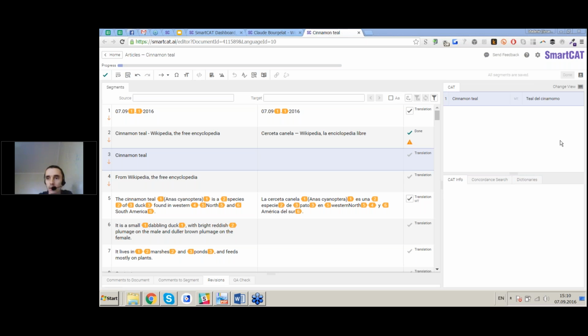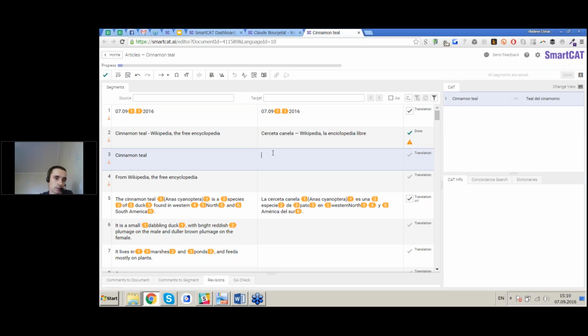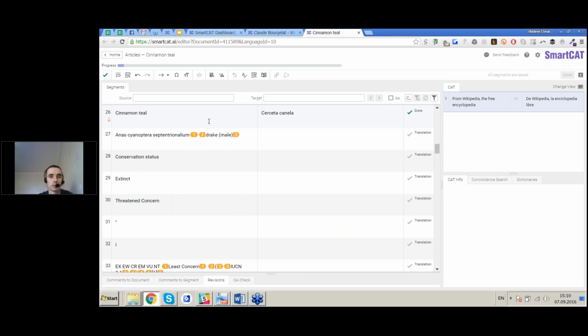For instance, if we enter here the Cerceta Canela as a translation for cinnamon teal, which is a sort of a duck, I think. I'm not that interested in ducks, it was just a random article I found on Wikipedia. If you confirm it here, you can see that down below, where it appears once again, you have it once again.